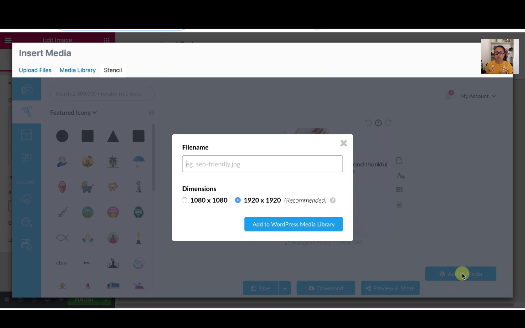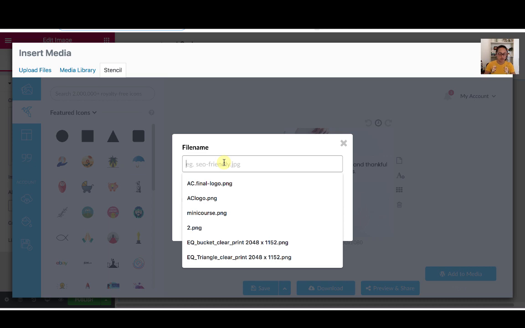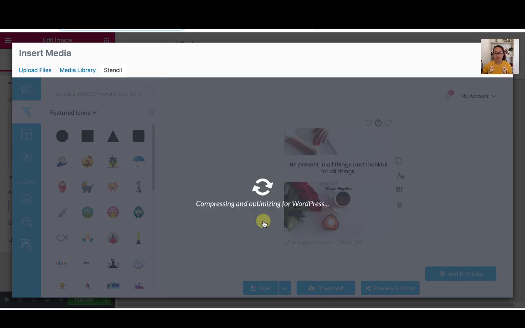That button is only available through the plugin for WordPress. Here you save the file name. Always save your files with a specific name, something that has keywords that will help Google find your images later on, because a lot of people search based on images. So put a nice name depending on what you want to be found for. Now you can upload it in the basic dimensions, the same dimensions that you have, or you can do it in double the size, like I mentioned, so that it's better quality, not so pixelated, right? So I'm going to keep it on the recommended, which is double the size. I'm just going to put here test just to save the image.